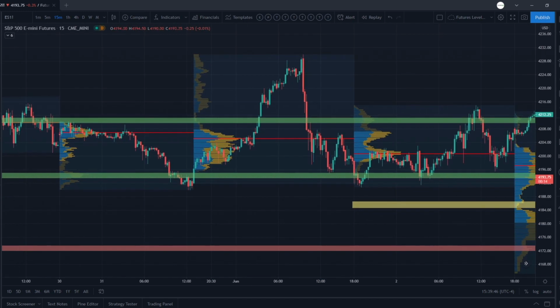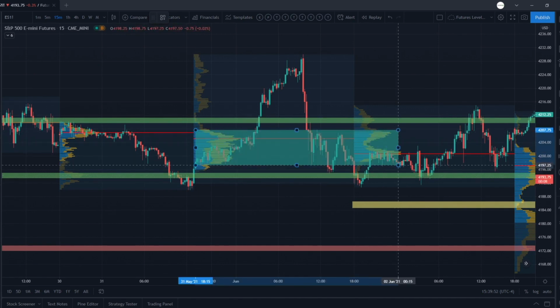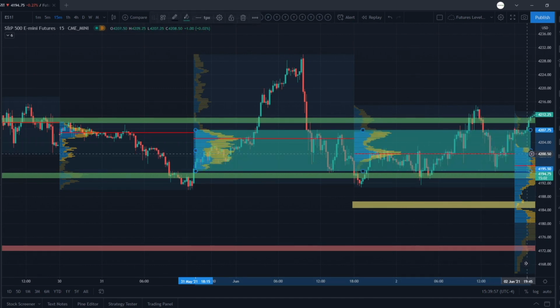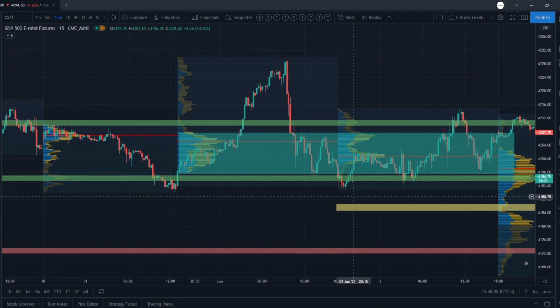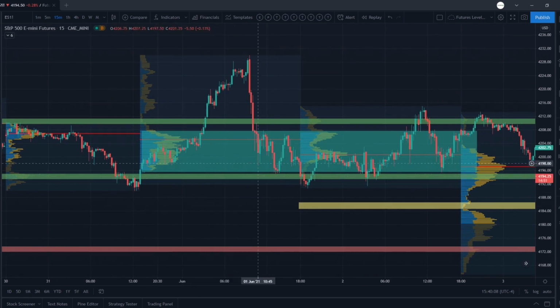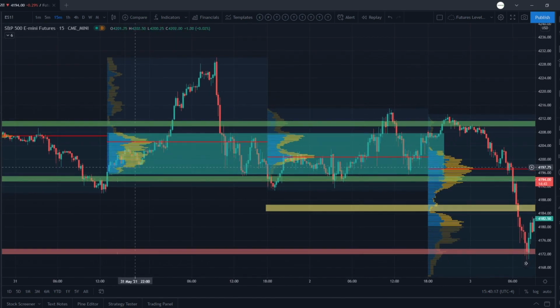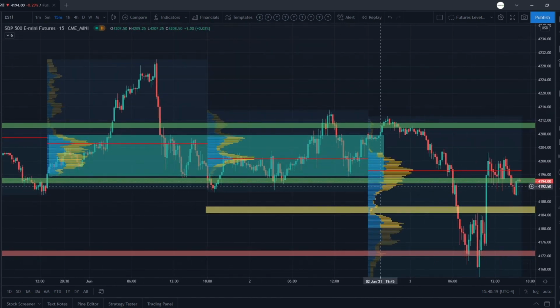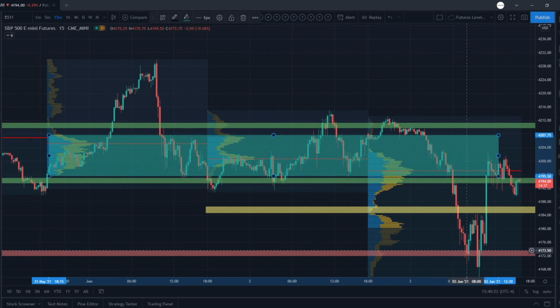So if we do the same thing that we did with the P shape, we're going to grab the edges of this B and think, okay, if we get a break under or above, ideally under, because that's where the most volume is going to happen, you're going to get a little more extended of a move to the downside. Now, don't forget your key support resistance levels, because you want to use this in confluence, not just volume profiles. So in this case, the edge breaks to the top side and you get a little extended move. But when you break to the downside of the P, you still have that larger, more aggressive move to the downside, as you've seen in today's price action.